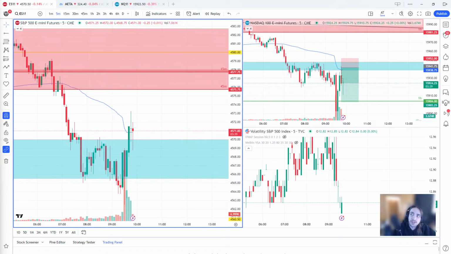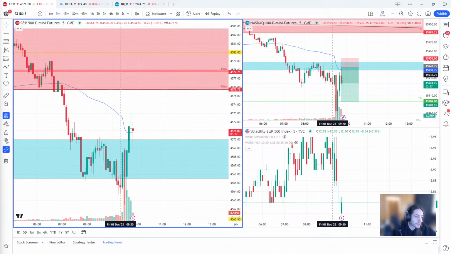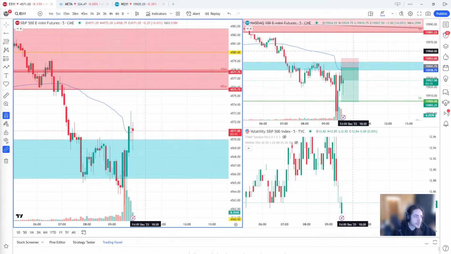Once Microsoft's rejecting, Apple's trying to go higher again. Apple pushing higher and higher. Another push on Apple higher, another push on Apple higher. I'm staying out of these shorts for a second. Damn. That's crazy. Without Apple going lower, we are not going lower. Big pop on Apple. Damn, Apple. Okay.